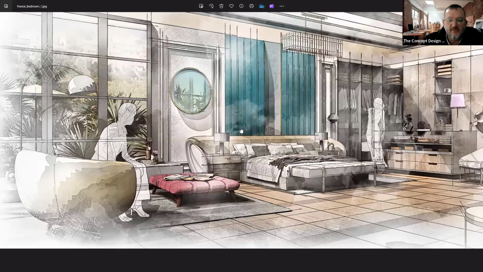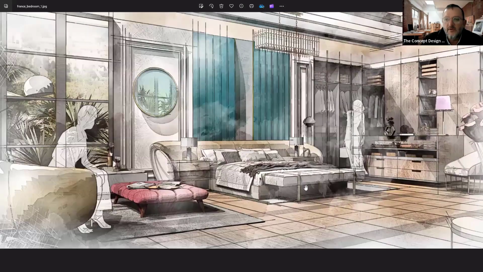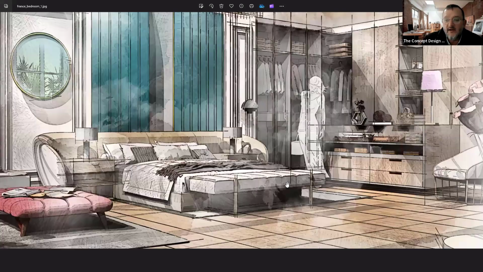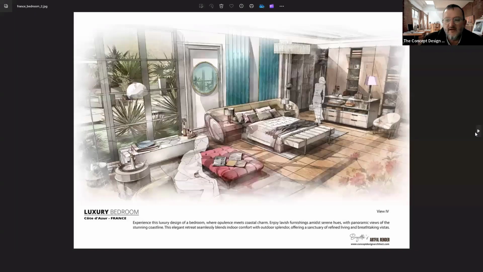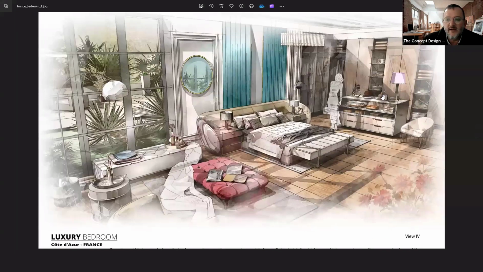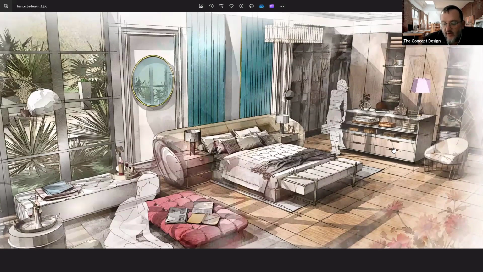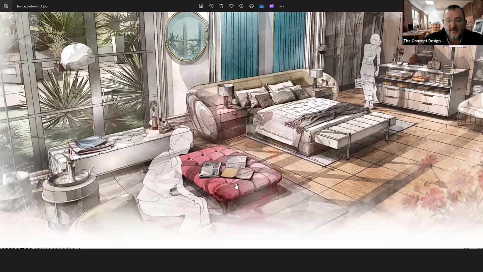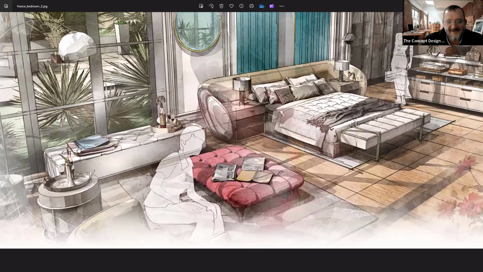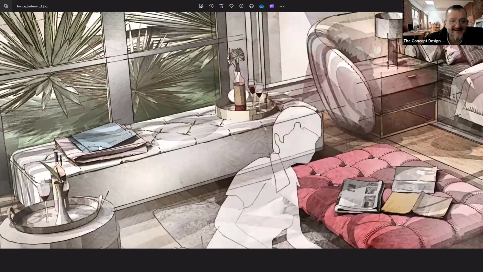Let's take a look at this. We'll take a look at a few different images. Take a look at this quality, and we're going to come back to this image just now. Let's go take a look at a few different angles of that particular room. This is absolutely, just from my point of view, I'm just absolutely seduced by this drawing. If you're not seduced by this drawing, then absolutely don't comment. And if you are, you can comment in the chat. But take a look at this.